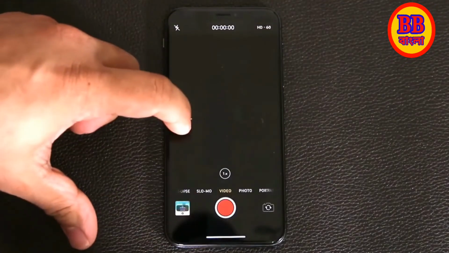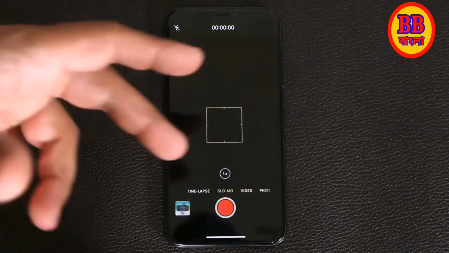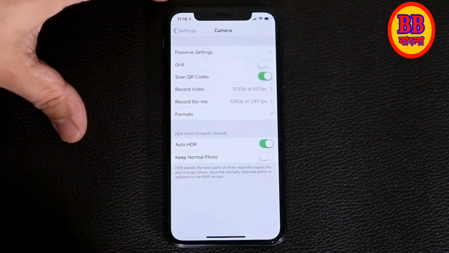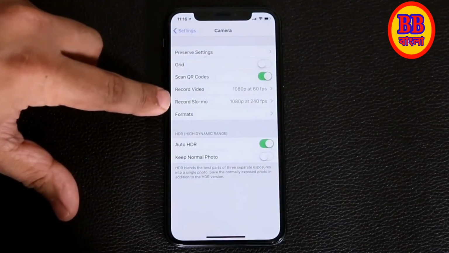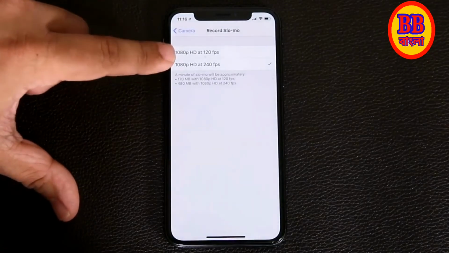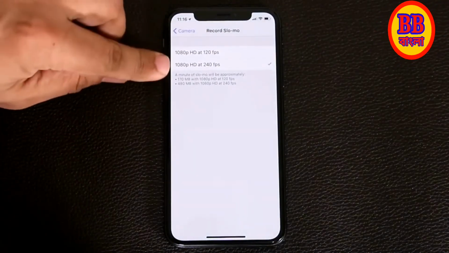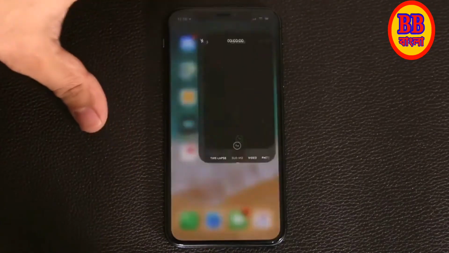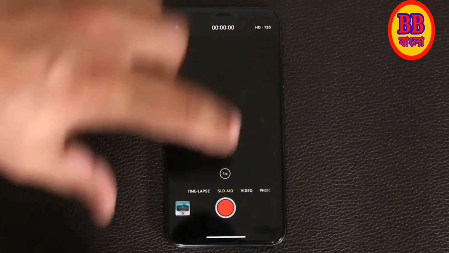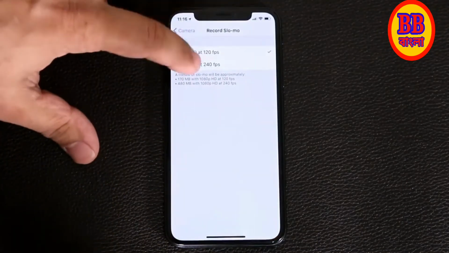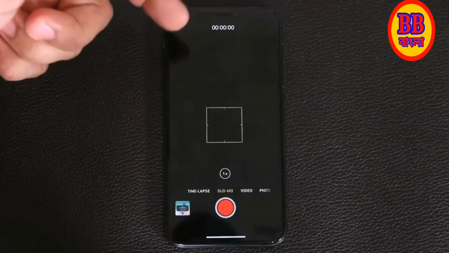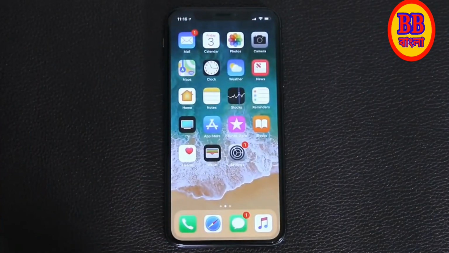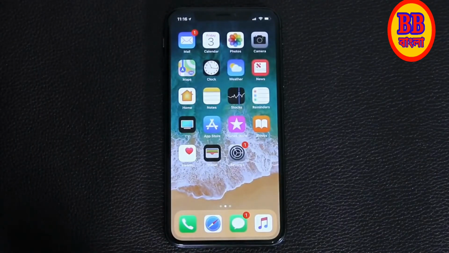Now one more thing, the same thing applies to slow motion. So here's a slow motion video. Go back to the settings, go back one up, and then over here it says record slow motion. You have two options, okay? You have the regular option and you have the 1080p option. Now if I tap on this one, it's going to indicate that on the camera. So it says high definition 120, and if I go for the default option, it's not going to say anything, so you know this is at 240 frames per second. With that, you'll get even slower motion videos.